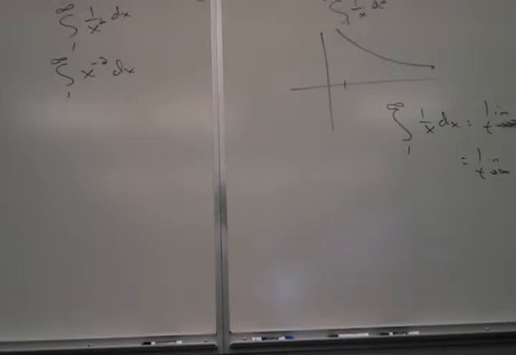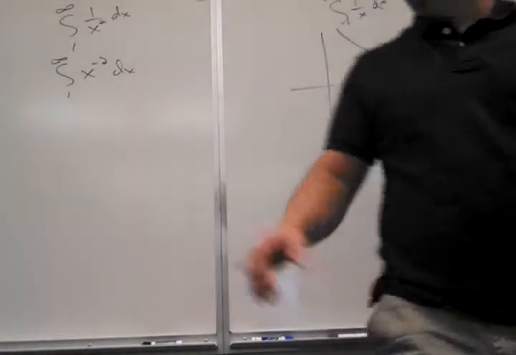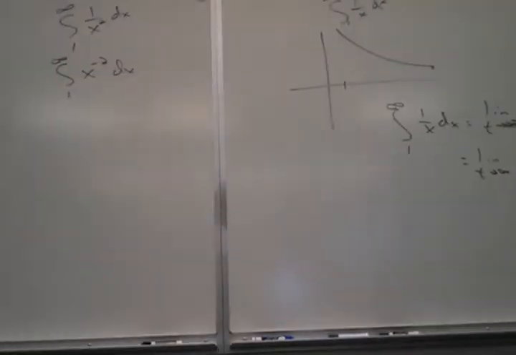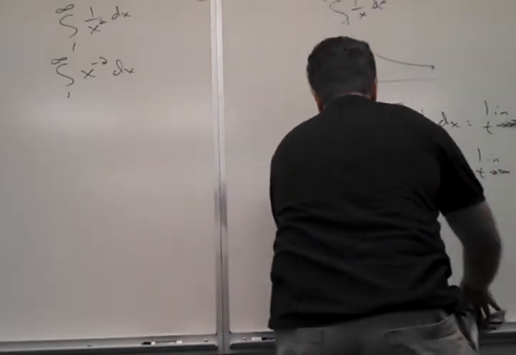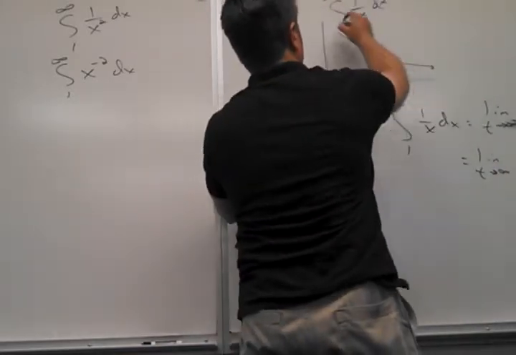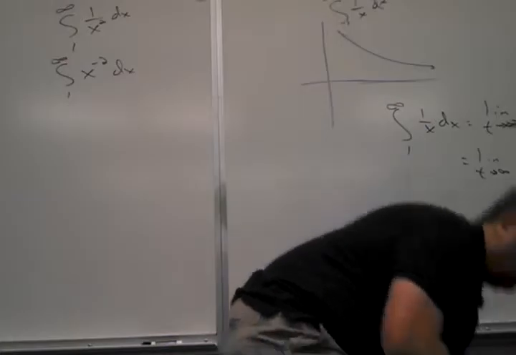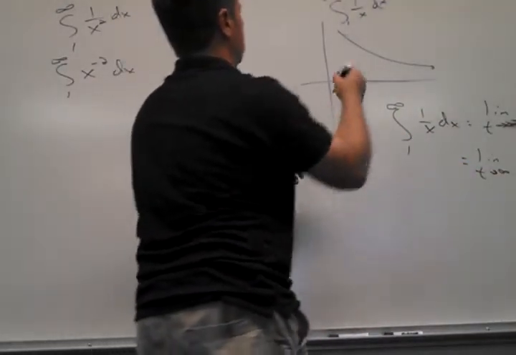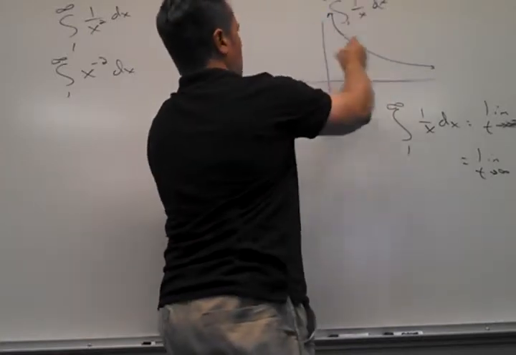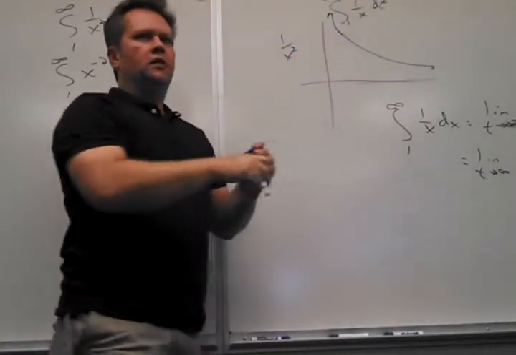So my claim is this is going to be convergent, not divergent. You should come up with a number answer. Why? Oh, I kind of want to keep it there. So this is 1 over x. When I do 1 over x squared, can somebody tell me visually what would be the difference between 1 over x squared and 1 over x? 1 over x squared, how would it be different from this?